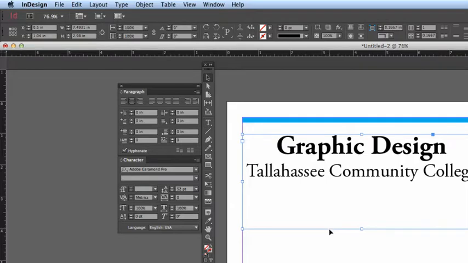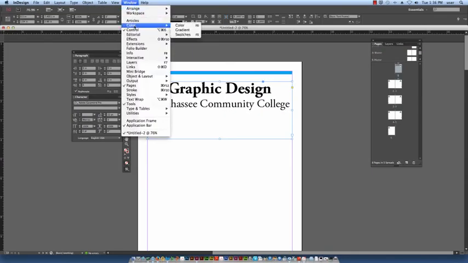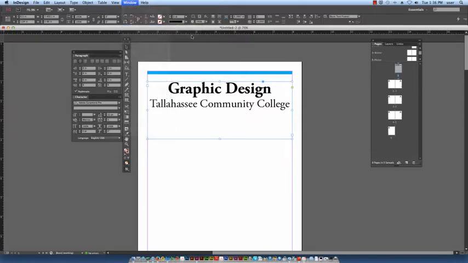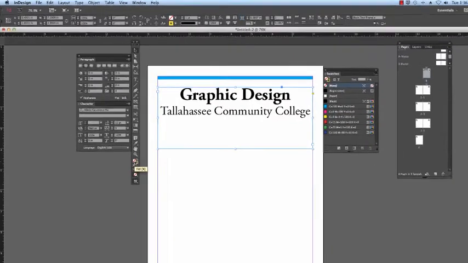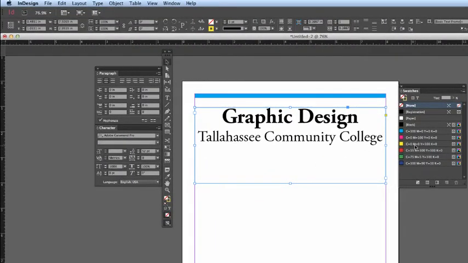Now this text frame is also helpful to you. You can go ahead and select this and actually change the attributes of the frame itself. We can bring up our swatches under Window, under Color, and Swatches right here. And maybe we want to give this a fill color, and my stroke is selected, which is right here at the bottom of my toolbox. I can change that, make sure my fill is selected, and there you go.